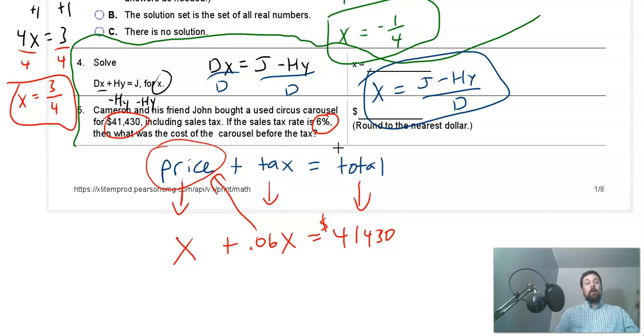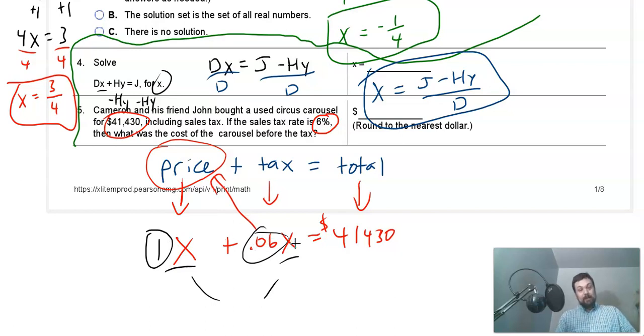So by converting these words into numbers and variables, the equation emerges, right? Because we already basically set up the equation with the words. So once I replace the words with math, it becomes an equation that I can solve. Now I can solve it. These are like terms, so I'll combine these together. This is like having 1x plus 0.06x. Sorry, I left out the 6. 1x plus 0.06x. Add those numbers together, you get 1 plus 0.06, which is going to be 1.06. And then the x part stays the same, right? You just copy the variable part down.